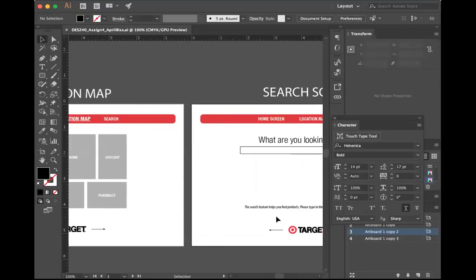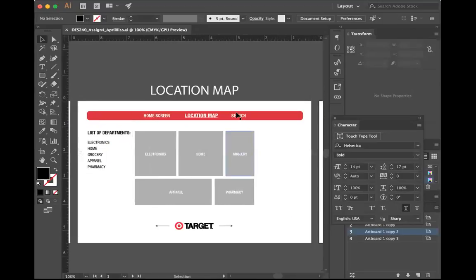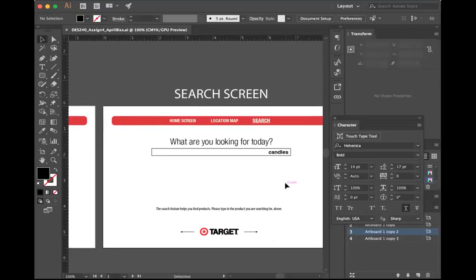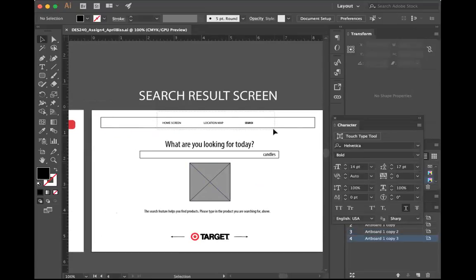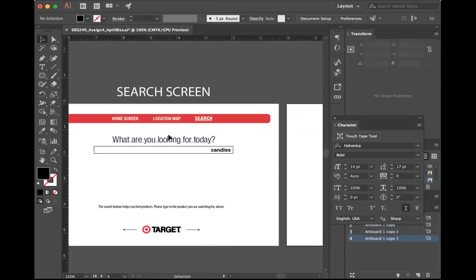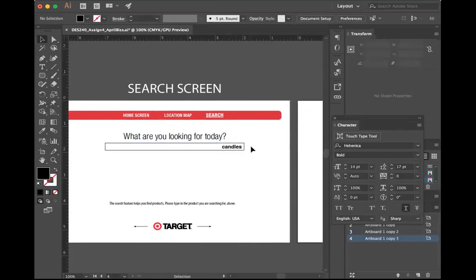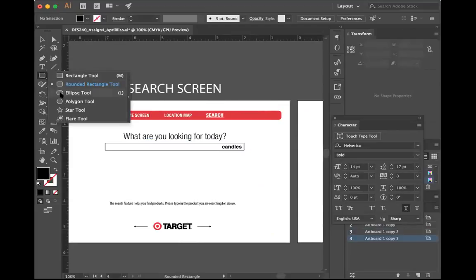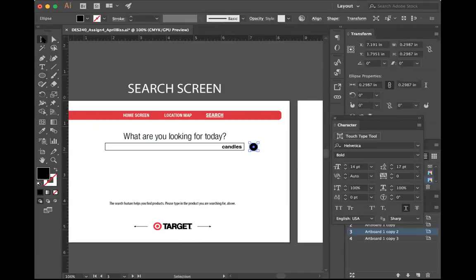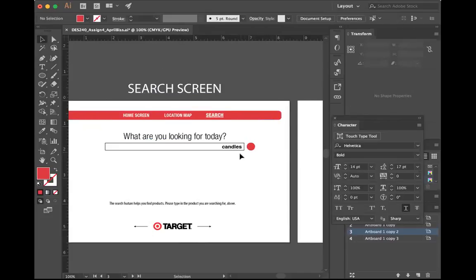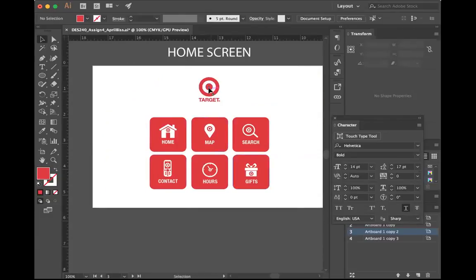Okay, so everything looks pretty similar. If you were to click on the search button, we go to the search window. Once you click on the search itself, it probably should have some type of a button here. And we can actually tie this in with the target.